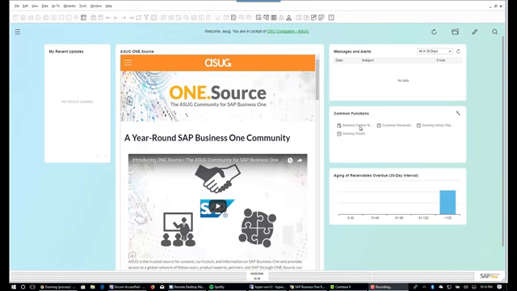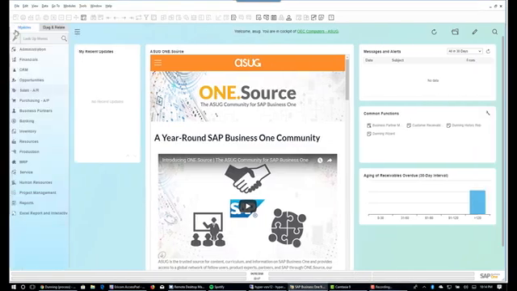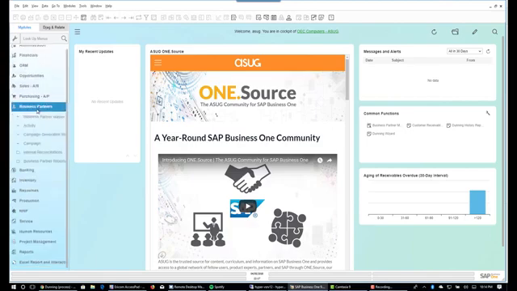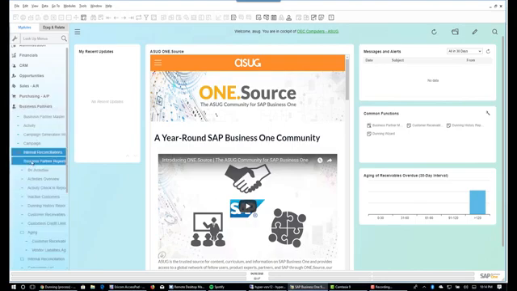So the first thing that I've done is I've added a number of these screens across here into my common functions. Just a quick reminder of that: if you've got the cockpit in Business One for SQL or for HANA, you'll have what's called a common functions widget, and you can add any of the menu options into your common functions just by going into the area on the menu that you want, finding the document or the function that you're looking for, and then simply clicking and dragging that function across here into the common functions. So again, that's how these got in here.